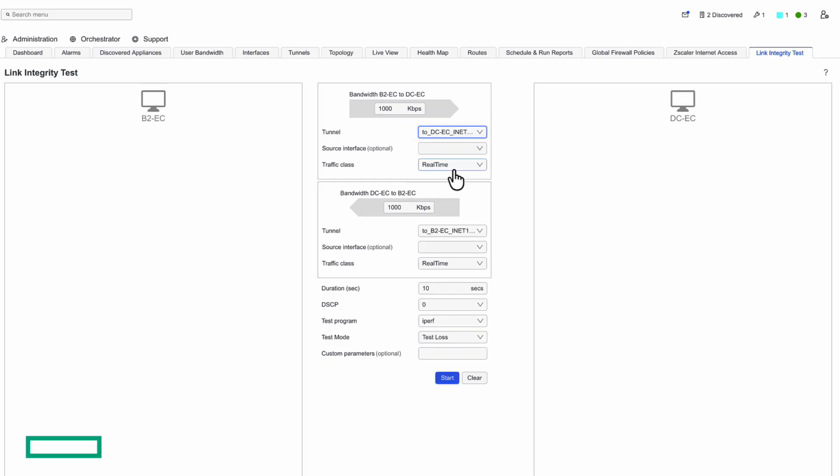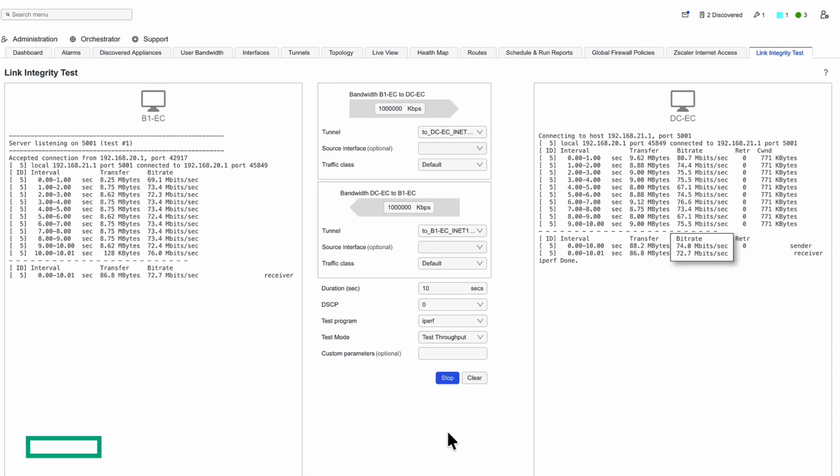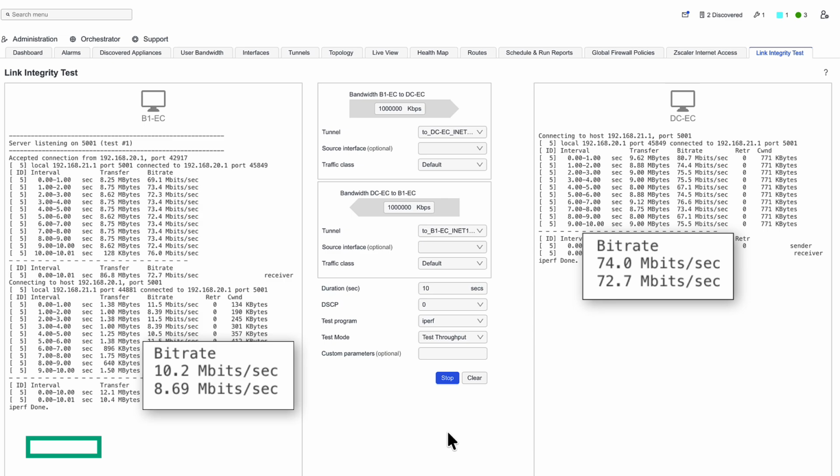The former is how it always used to run: iPerf, now version 3, in UDP mode, and you test bandwidth values manually until loss is reported. Test Throughput aims to be a bit more intelligent by using iPerf version 3 in TCP mode. Enter the maximum bandwidth you expect, and it will report the maximum throughput achievable.